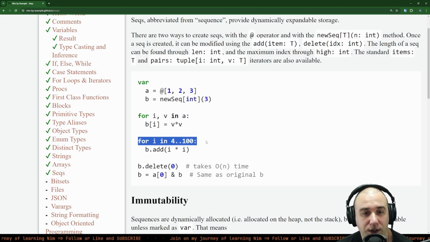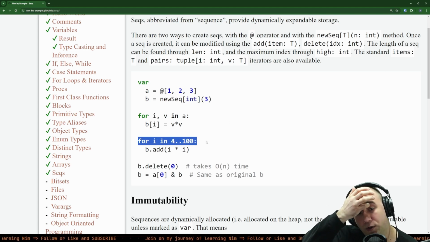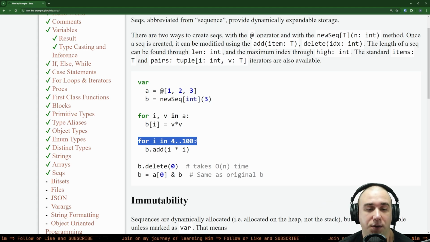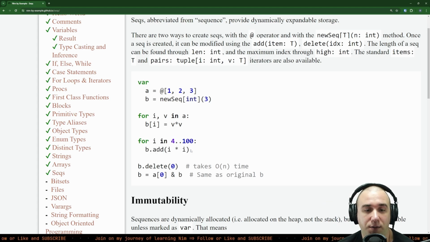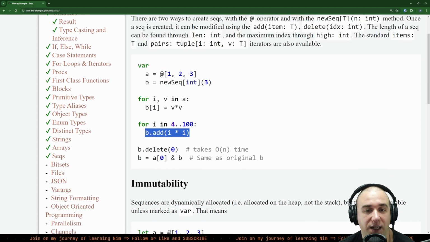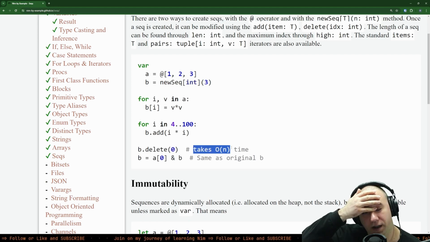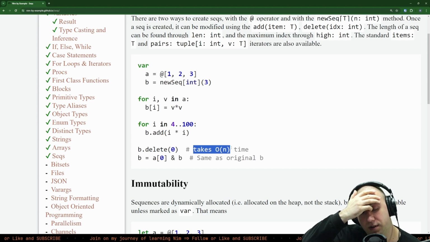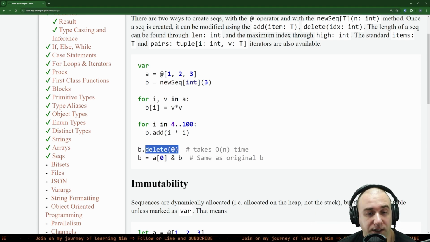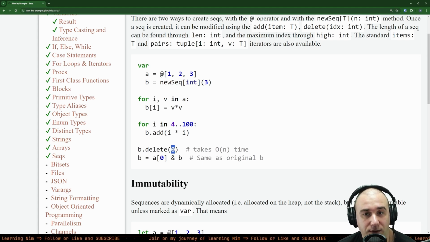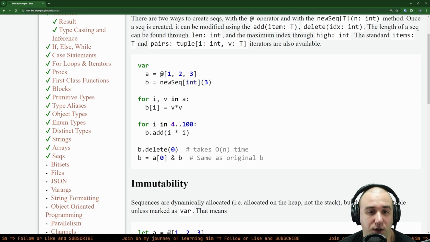Okay. And then we go over elements 4 to 100. We'll basically add 100 squared ones. So we'll continue. Okay. Because we can extend B to have new elements. And then we delete the 0 element and take end time. We go end time. So that's perfect. So yeah, it basically needs to shift all the elements that exist. So if we delete, that means we don't simply take the first element and 0 it. It means we completely delete it.